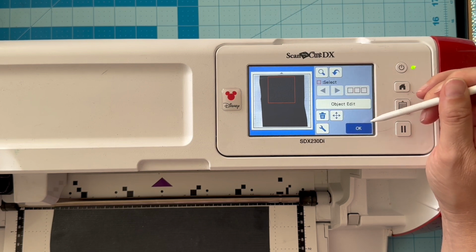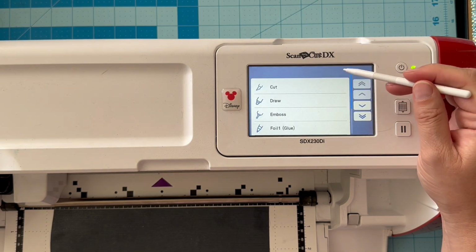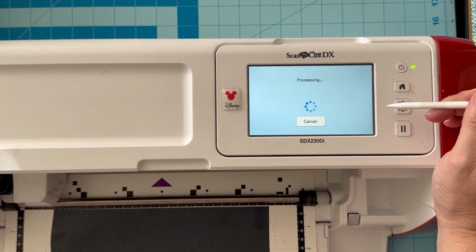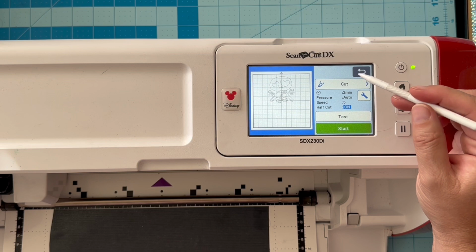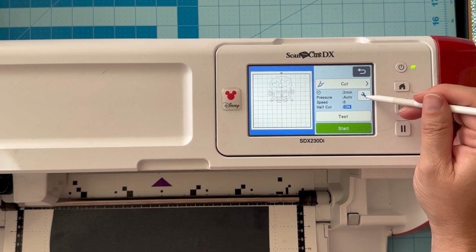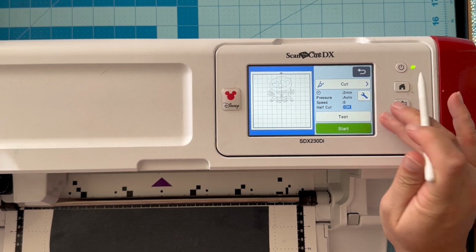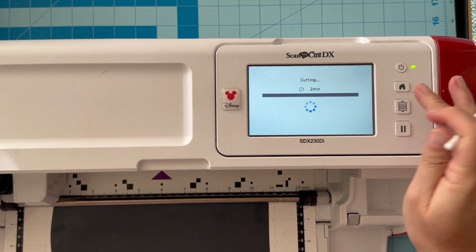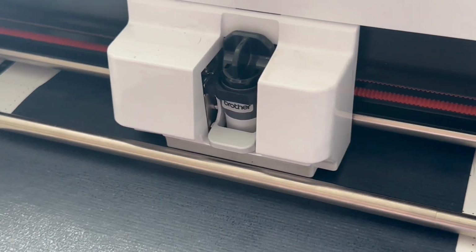I've scanned in my mat. This lets me see where my vinyl material is, what size I am working with. I'm going to go ahead and select cut. I'm also going to go ahead and make sure that half cut is turned on. This is good for vinyl where it will cut the material, not the backing sheet. Once that is all set, I'm going to go ahead and push start and let the machine do the hard part for me, do all of that cutting.